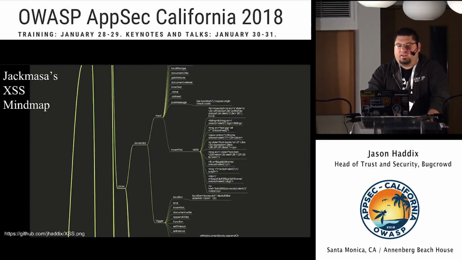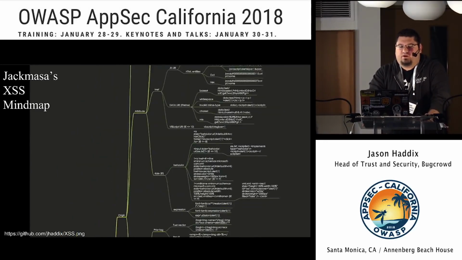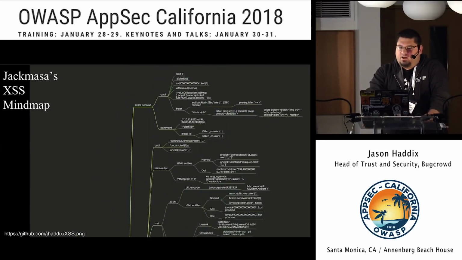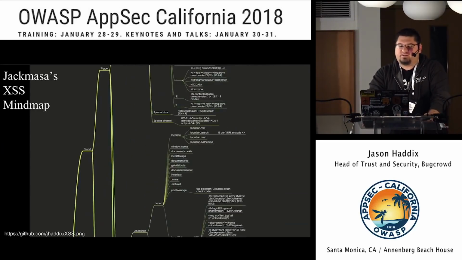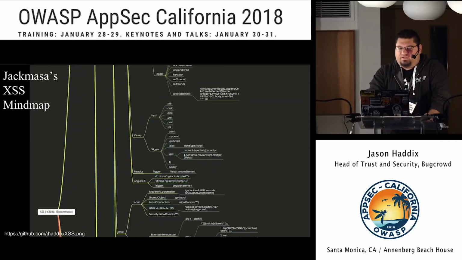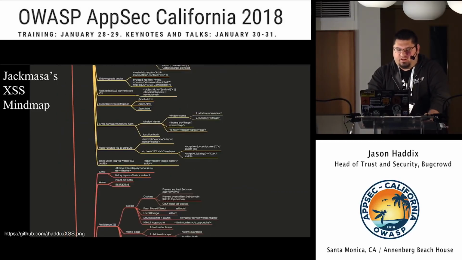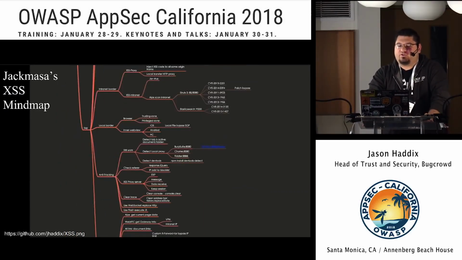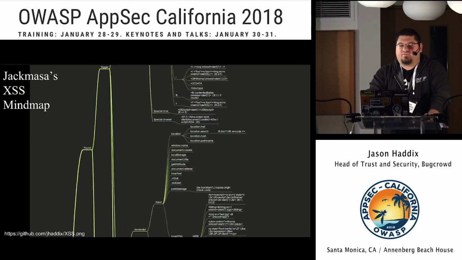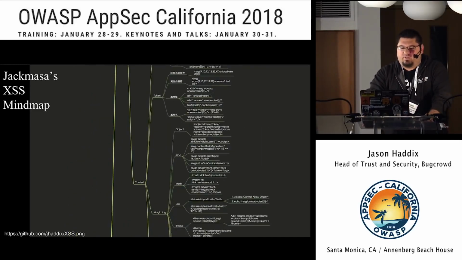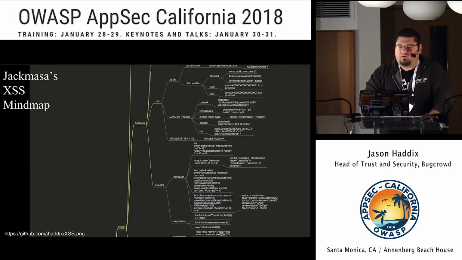If you're really into manually mapping context for cross-site scripting, there is a new resource out there called the XSS Mind Map by Jack Masa. It's a giant mind map of cross-site scripting payloads based on context. So you can drill down if it lands in the DOM, if it's part of Flash, if it's part of React or jQuery frameworks. If you're trying to bypass or stay under a character limit, there's basically notes or actual payloads to use against that type of context and examples. So this is one of the new resources that's really cool for cross-site scripting. Not that any of these are new, but definitely organized really well.